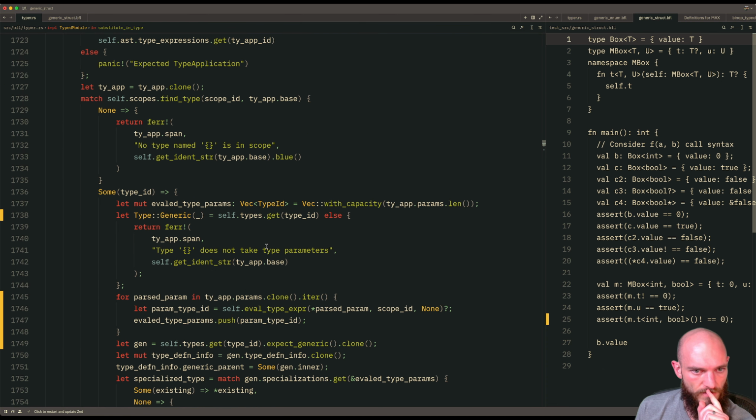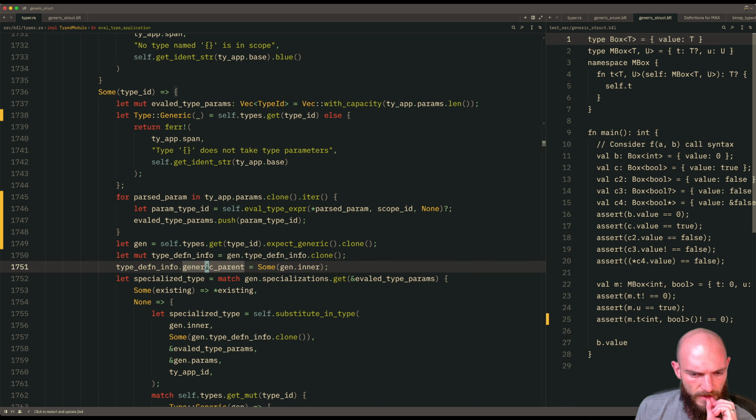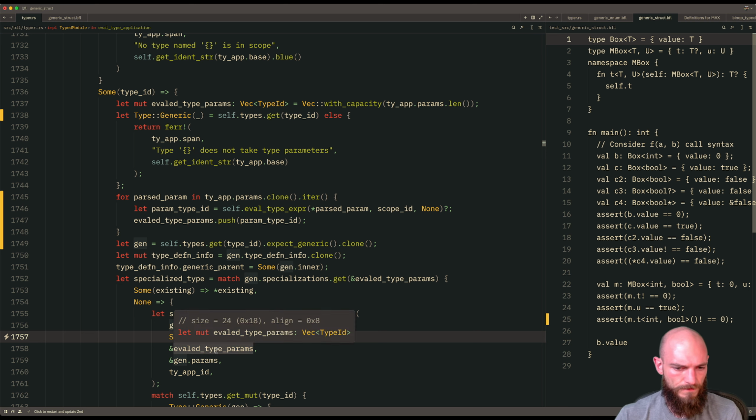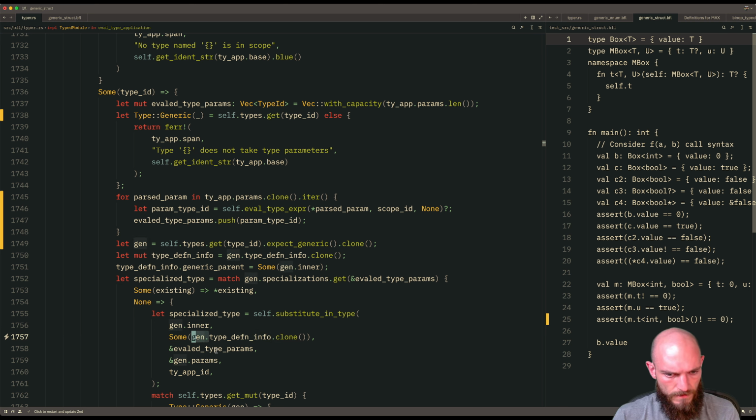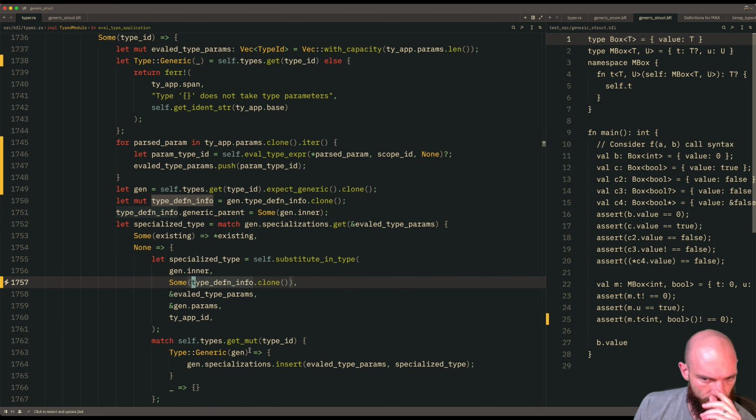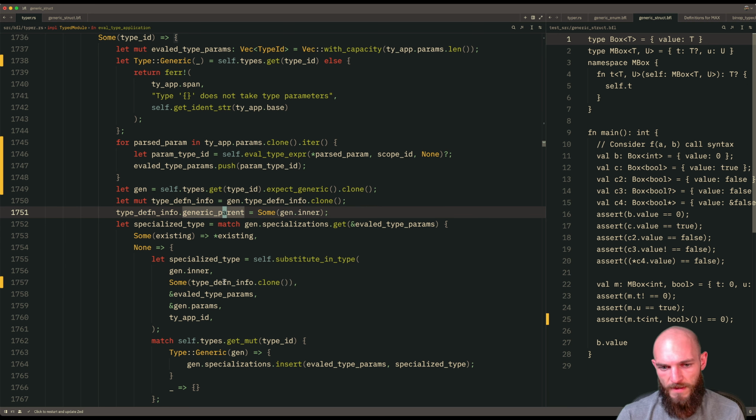I know I'm not depending on it yet. We are depending on this definition info for the companion namespace, but yeah, I don't think I was passing the right one. So now we have the one that we've modified with the generic parent.